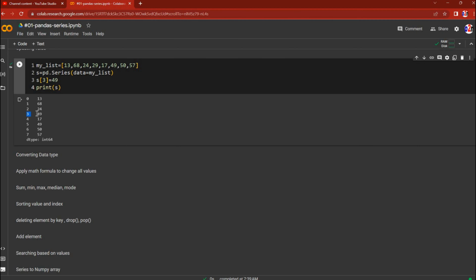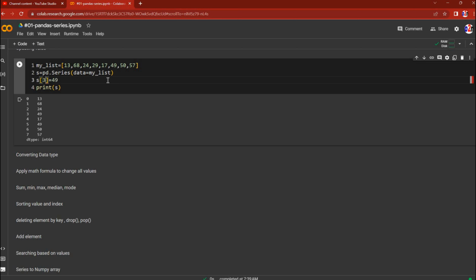See here, this particular one has changed to 49, because here I have used its own index, since pandas has given its index. Say I have my index as A, B, C, D, suppose D, then I will write it like this. But I have not used my own index, so I am using the default one.